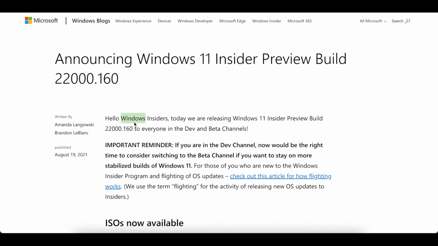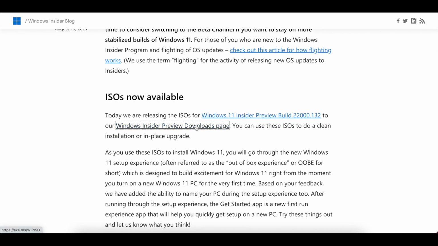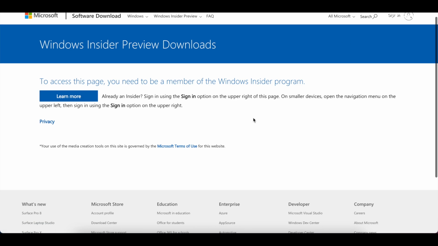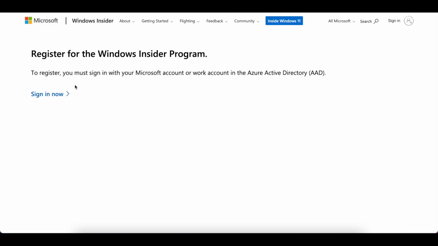By the time of recording this video, Windows 11 is in beta and the ISO can be downloaded from Microsoft using the Windows Insider program. Go to this website, create a user account and download the Windows 11 ISO. Make sure that you sign in from an officially licensed Windows 10 computer so that you can download the Windows 11 ISO for free.